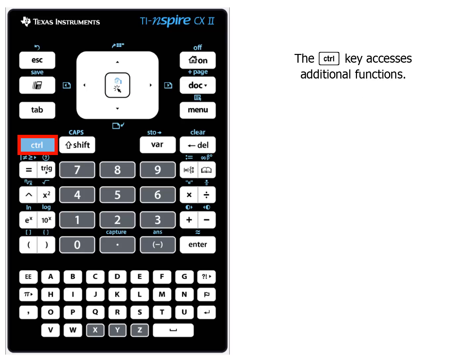The control key will be one that you use a lot. The one you see here is blue, but the color will vary on different handheld models. The important thing to know is that the control key lets you access the functions printed in the same color above certain keys. For example, the home key, located in the upper right corner of the keypad, is used to either turn the calculator on or go to the home screen.